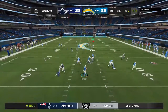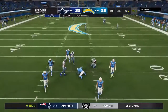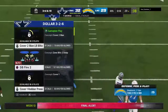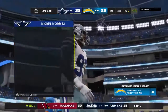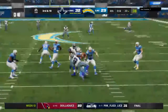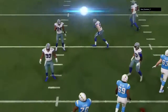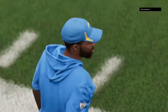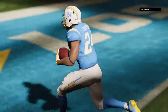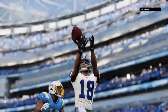Throwing, Herbert. And he can't get a throw away. He's taken down. They push him back 8 yards that time on second down. Well, we saw a close game that kept us on the edge of our seats down to that final whistle. And right before that final whistle, defense with one last exclamation mark there, getting the sack to end it.